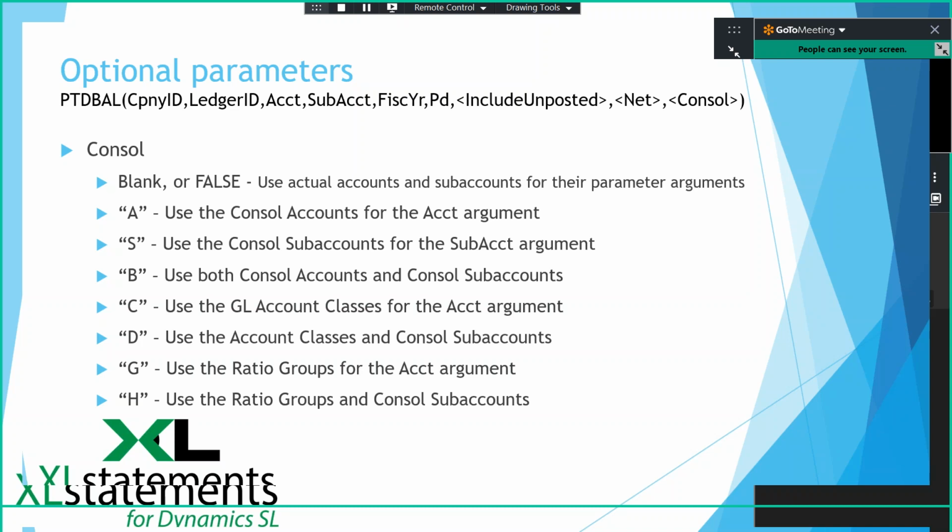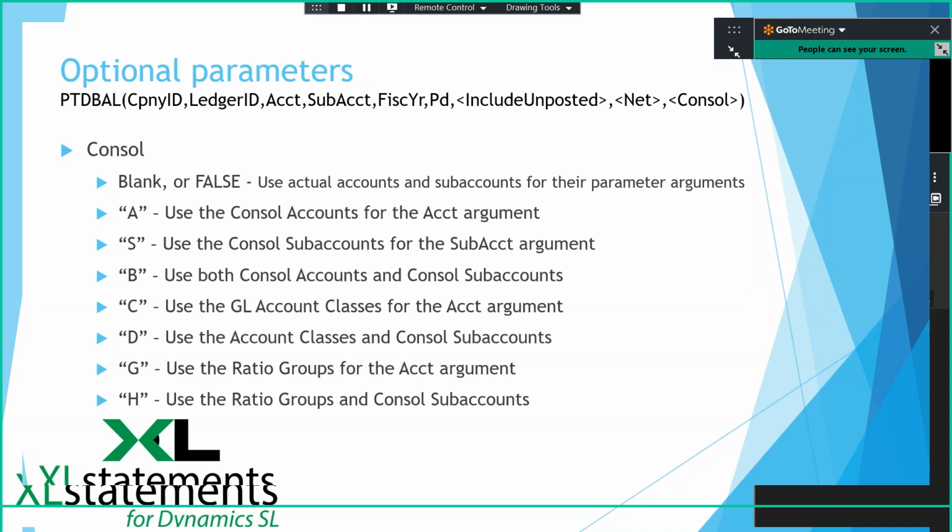So instead of making one line per account or using mass lists and ranges of accounts, they'll drop in a column of the account classes from GL instead of dropping accounts in, and then they'll point to those in their PTD-bal or YTD-bal and use that last argument as a quote C unquote, and then it'll automatically find the balances for all the accounts of that type. So it can be really nice for driving those kind of reports. It's great for consolidation as well. If you have companies in different databases that have different charts of accounts, it's a lot easier and I think more straightforward to use than the consol accounts, which is that one labeled A there.